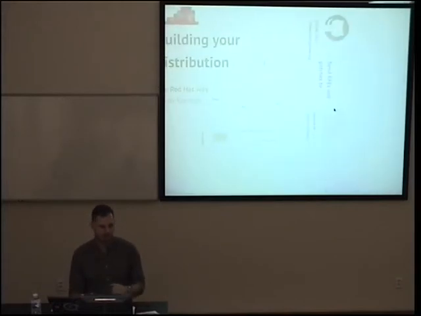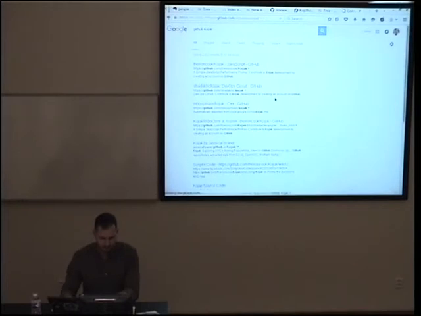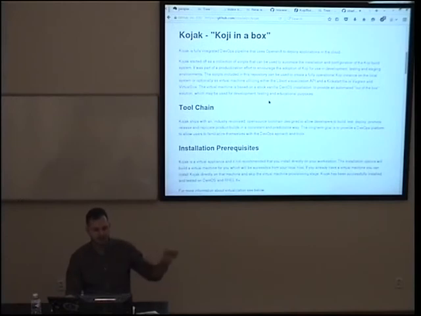Yeah, so if you would like to play with it in your company, consider starting with Koji. Check the Koji Dojo, that will help you if you are into Docker. If not, check Kojak. It's called Koji in a box. GitHub, Kojak. I believe it works with Fedora 22, it works with RHEL 7, works with RHEL 6. Just run it. There is an option install, create VM, or create Docker. So you can install it locally inside the VM or in a Docker image. It should be quite simple. Authentication is done through certificates or Kerberos or password. Take your pick.